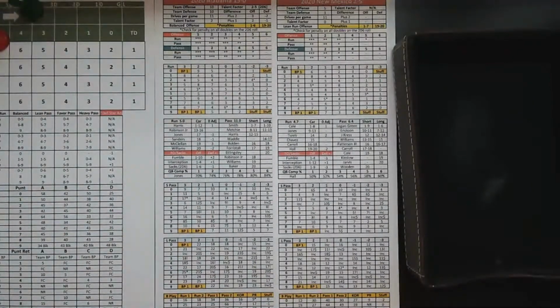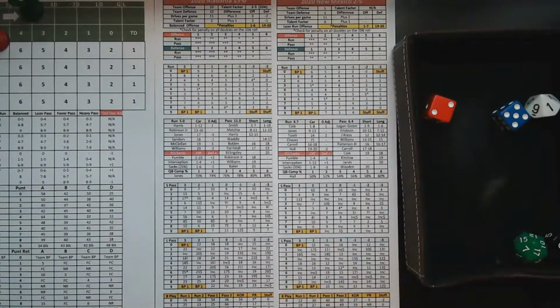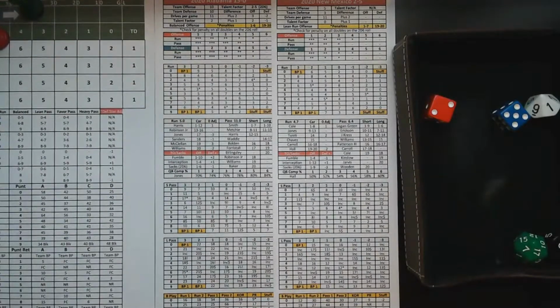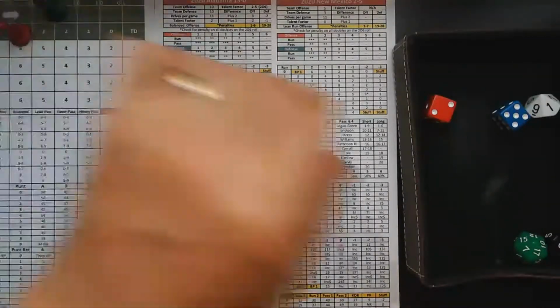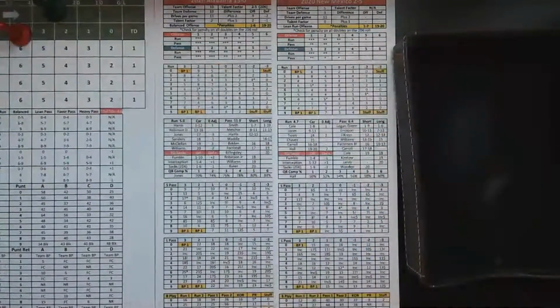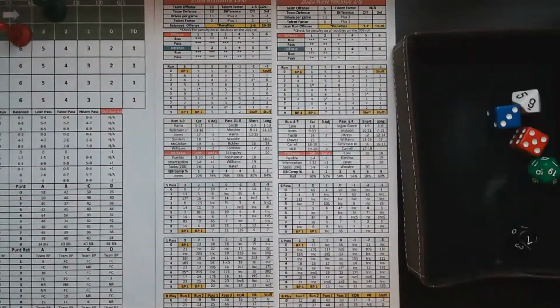All right, 1st and 10 from the New Mexico 45. And Jones, balanced offense. Again, it's going to be a short pass attempt. And 3 stars on the pass attempt against no stars on the defense. So we have a +3 roll of 1. And that's going to be yet another 11-yard gain. And this one is going to go to Forrestal. So down to the 34, and the Tide moving effortlessly through this Lobo defense.